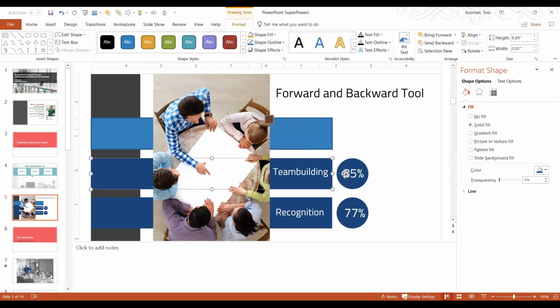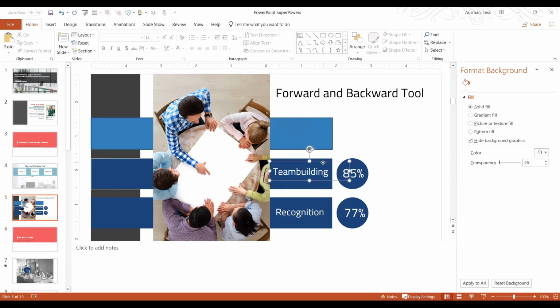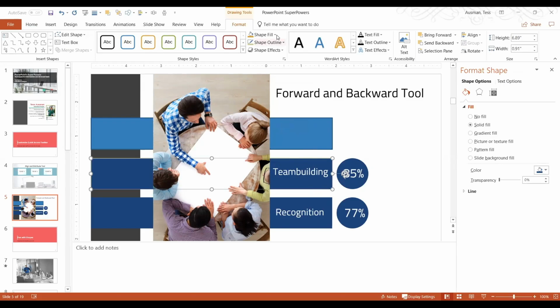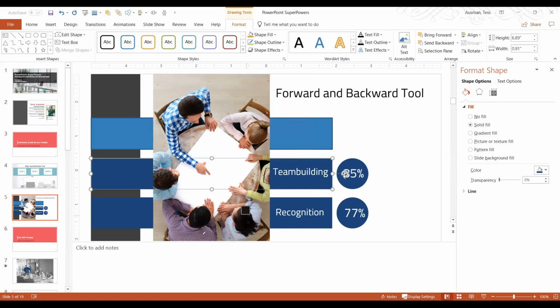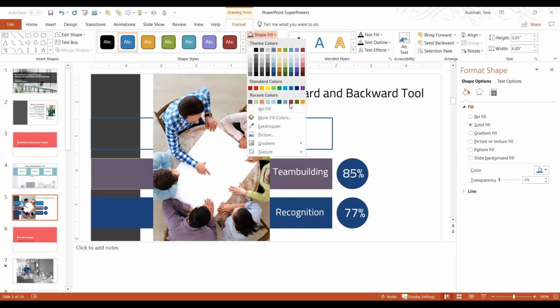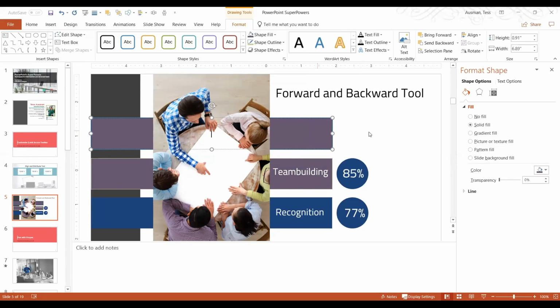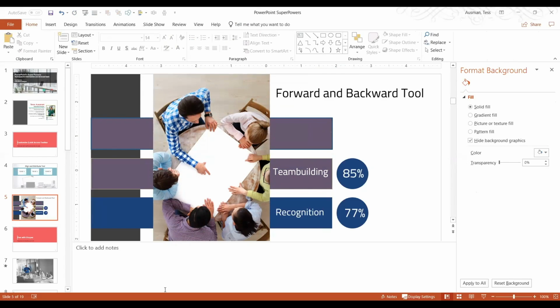So if I choose eyedropper, I mean, I could make this rectangle, oh, I did the line. Oops, let's see. Shape fill. So I can make this shape, let's make it the purple in his shirt. There we go. So if I want this rectangle to match, I can use the eyedropper tool again, or PowerPoint saves that color. So these are all colors that I've been using from the eyedropper tool, and I just choose it, and there we go. So I love the eyedropper tool. So lots to share on this page.